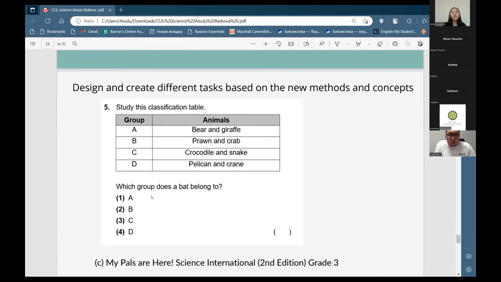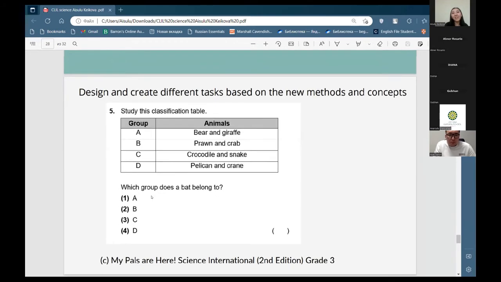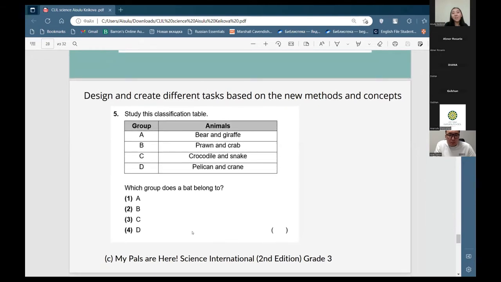And now we can try some practical task. This is from the assessment. It's from the question bank for grade 3, from unit number 3. This is about animal classification. And this is a typical question. Imagine this is for the 3rd graders. It's a typical question that they have to answer during the lesson, and it's quite complex for them.